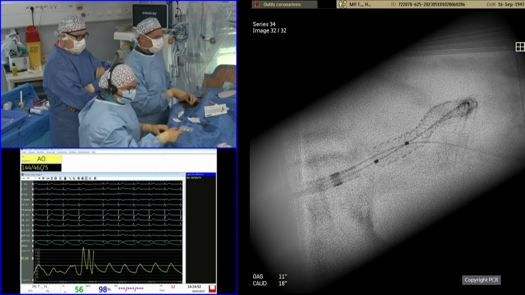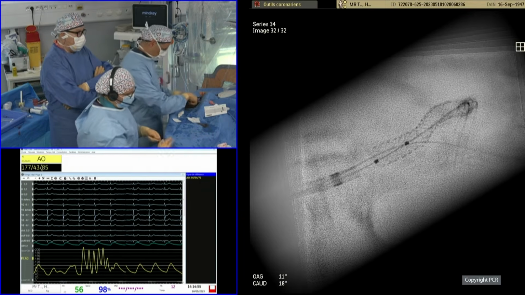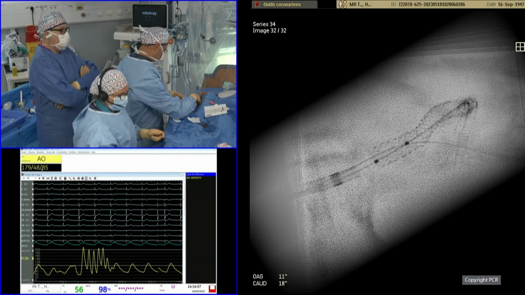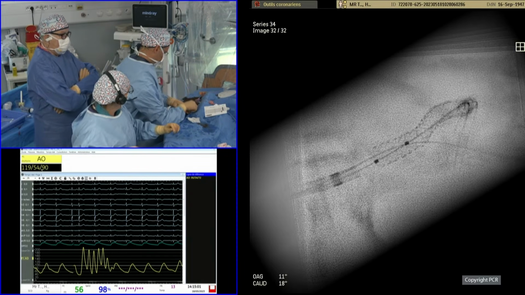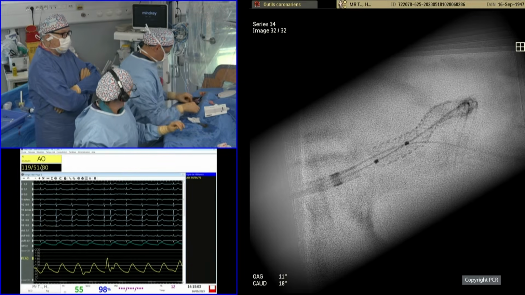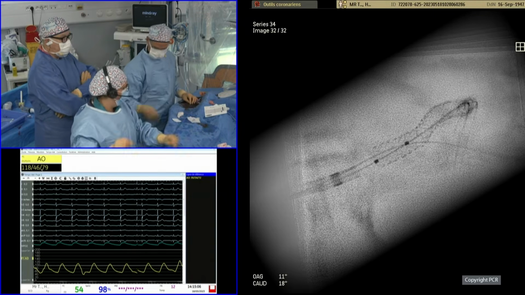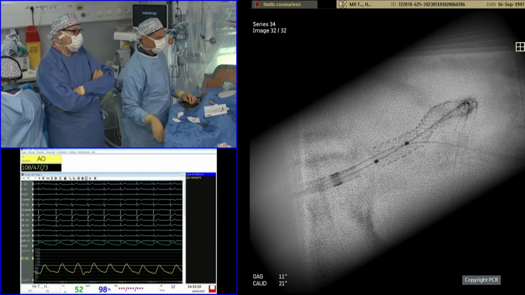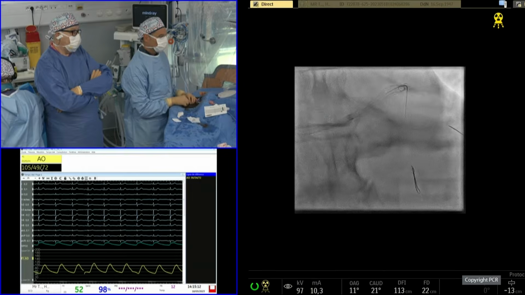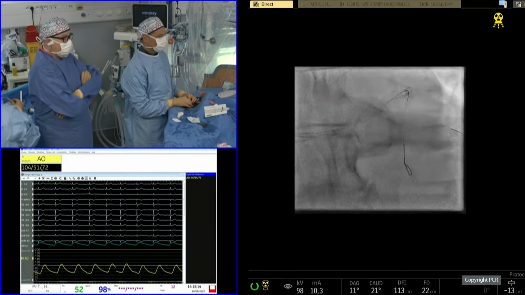Okay, so we are going to take a third wire. So, Bernard, you're being challenged here by Yoshi Murasato in terms of this concept of not kissing your side branch. So this may be more relevant to your left main than to the diagonal bifurcation.